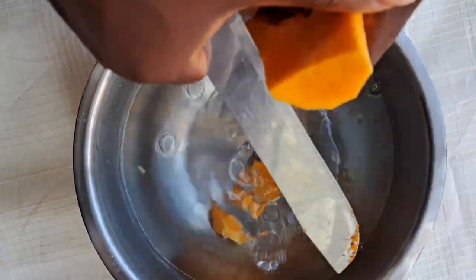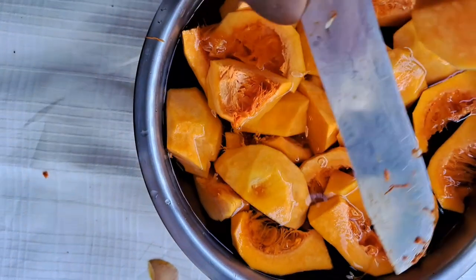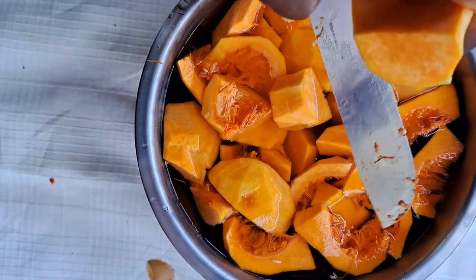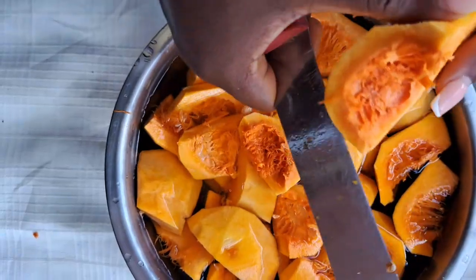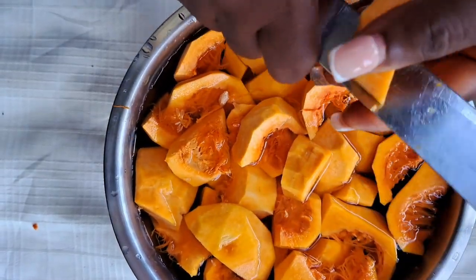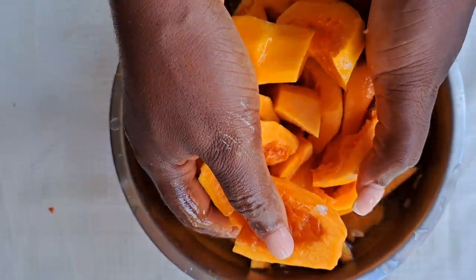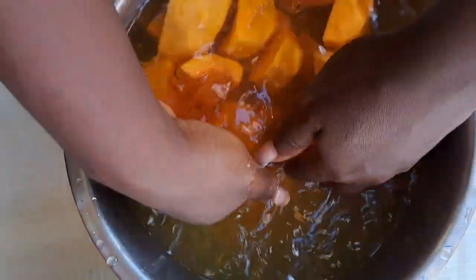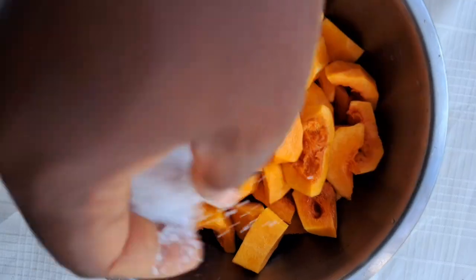I don't pull the seed — I remove the seeds. I cut the pumpkin now and put it inside water to wash it clean. I add a little salt, then set them aside. Cut until you get your desired shape and size. Because this pumpkin comes from Fresh Saloon I know it will cook well, so I wash and put them inside the pan with a little salt and set aside.